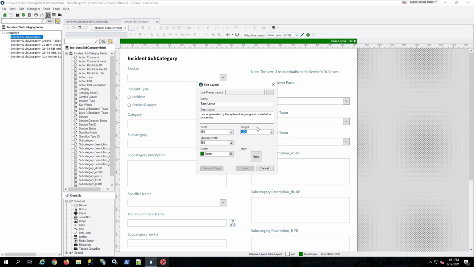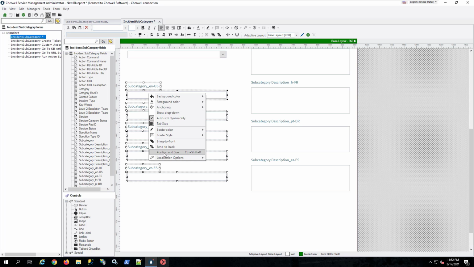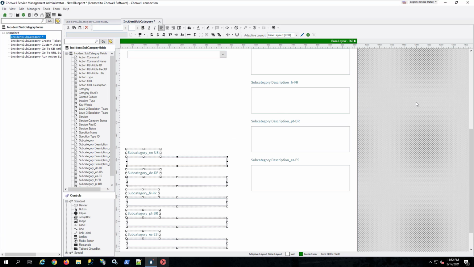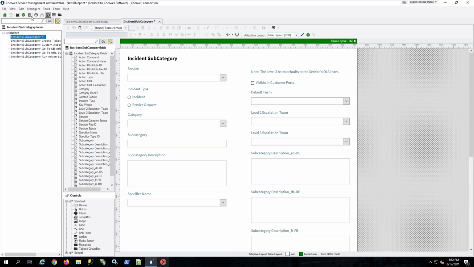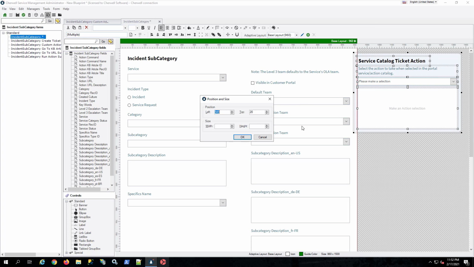So let's go ahead and make the form a little bit taller to give ourselves some working room. And we'll blow away the existing command piece because we're going to fully replace that with the form elements we just copied. And then let's move these things down out of the way. I'm working in CSM version 10.1.2, which lets me relocate groups of objects using the position command. Makes life a heck of a lot easier. So let's go ahead and paste this in and get this popped over to where we want it on the form.